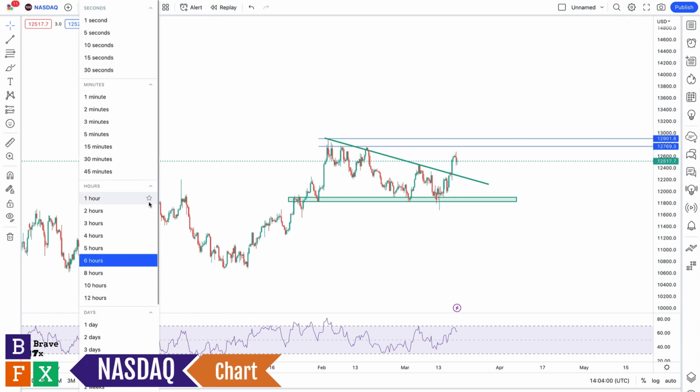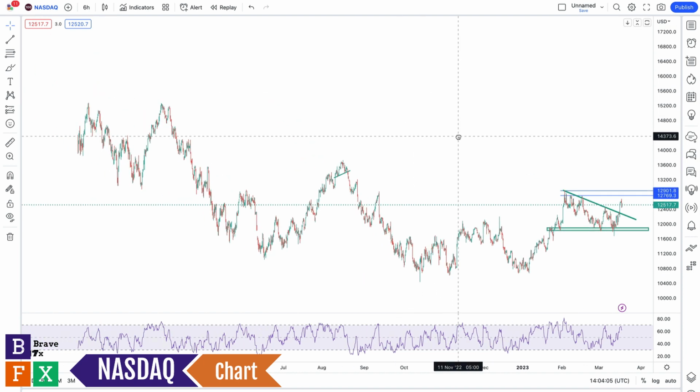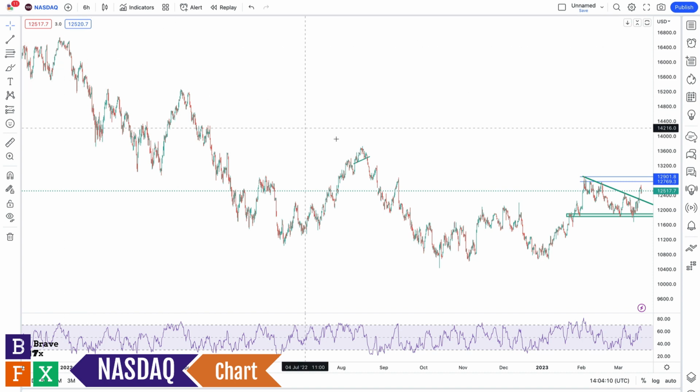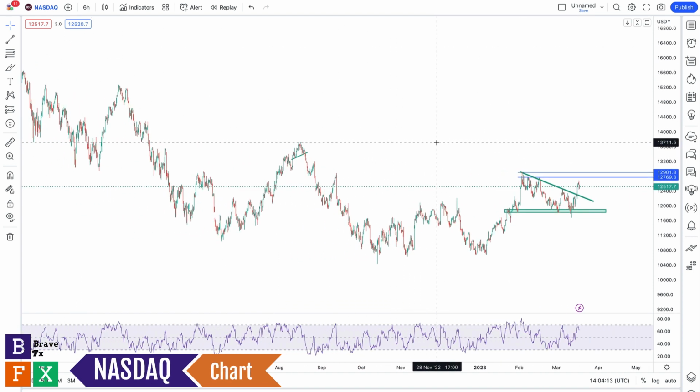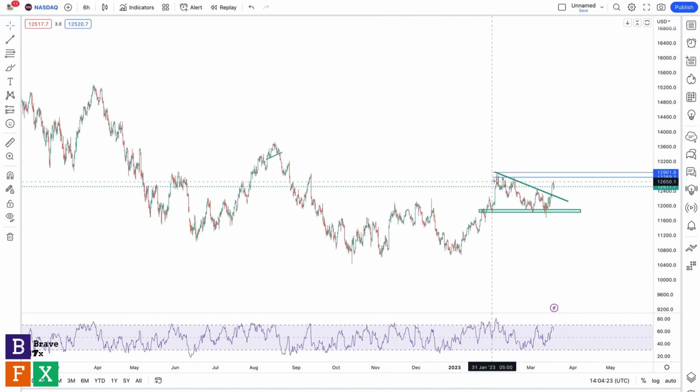So I'm going to zoom out a little. On this Nasdaq, you can see we had a bearish trend, with price making a series of lower highs. So we had 1, 2, 3, 4 lower highs and lower lows, of course. And then we had a bottom here, which is a support level with 3 different price reversals. So 1, 2, and 3. Then we had price rally all the way up to these price levels where we took out these highs. So this actually made a higher high. This high is higher than this high, which means there's a good chance this bearish trend might be coming to an end, or not.